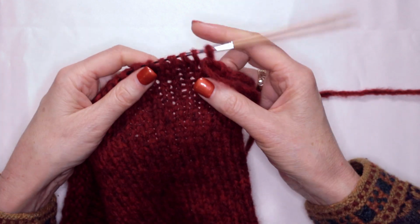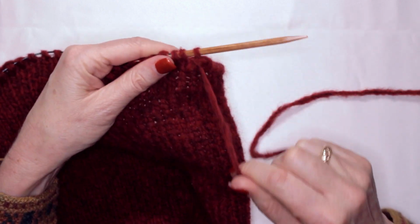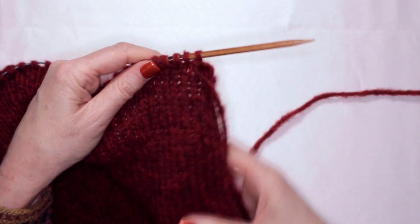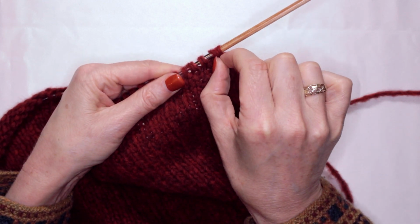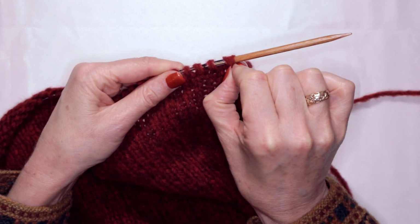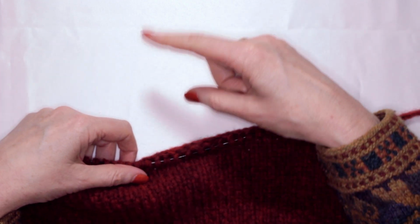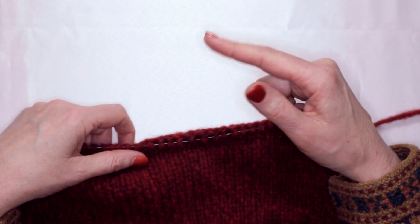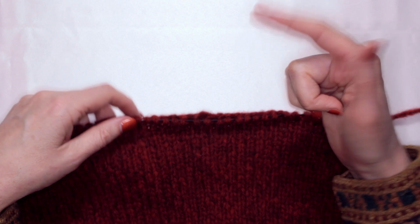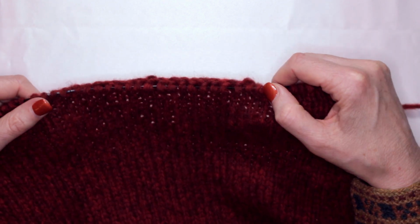I think you have to do that a few more times, but read your pattern to make sure that you're doing it the right amount for your sizes. Each size is slightly different. Okay, so I'm just decreasing the final stitches by knitting them together. When you've done the correct amount, you'll continue to knit up to the required length, and then we'll be ready to shape the shoulders and the back neck. So that's exciting. Keep going.